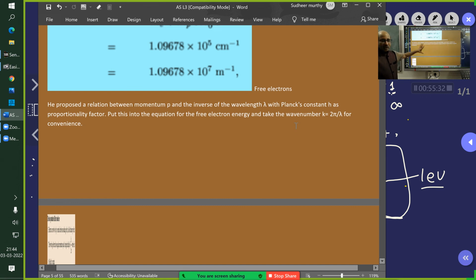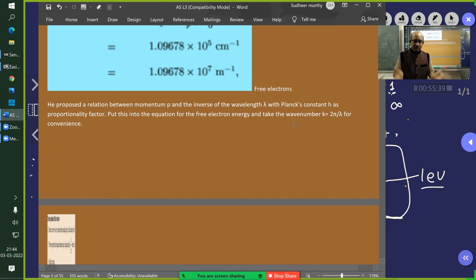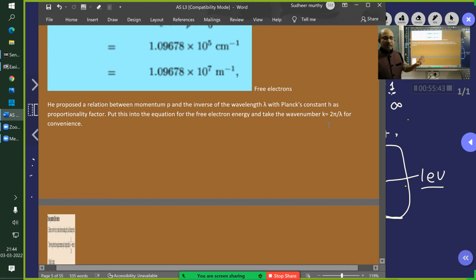I am making all these things clear, students, because you have learned the waves chapter. In the waves chapter also, we got the wave number, but there we wrote the wave number k as 2 pi by lambda. Now we are using a similar concept here. We use wave number, but here we are using the notation nu bar, and we simply wrote it as 1 by lambda. There was a wave number in waves and there is a wave number here. So what is the relation?